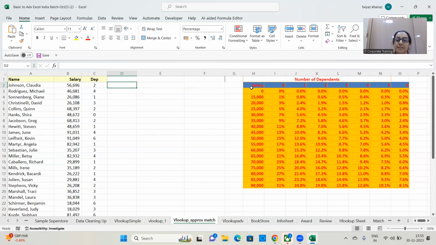Now, if the salary is 56,000, the tax rate will be calculated with two dependents in this particular cell. So in this manner, it looks up vertically, finds the bracket it falls within, and then gives you data from the column index number, which is based on the number of dependents.